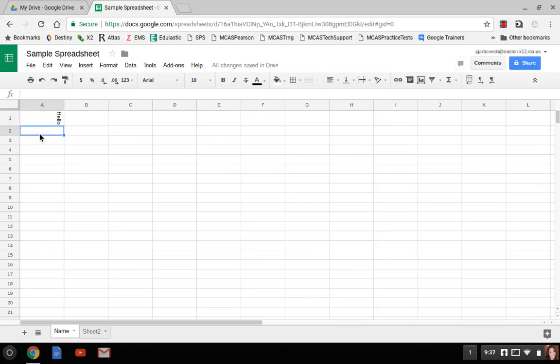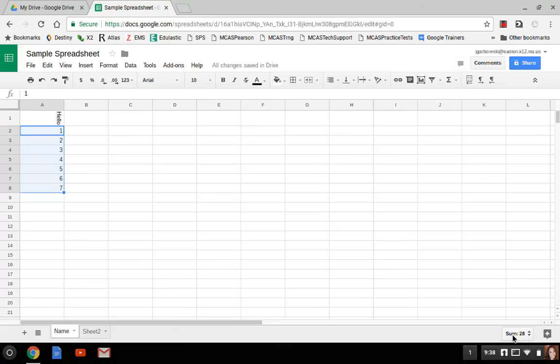I just wanted to show you a really great add-on that was just recently given to most Google applications, and that's called the Explore feature. So right here I have some numbers, and so I technically have some data in my spreadsheet. If I were to press this little button down here that says Explore, it's actually going to analyze the data for me and give me some suggestions. So I'm just going to highlight these numbers right here.